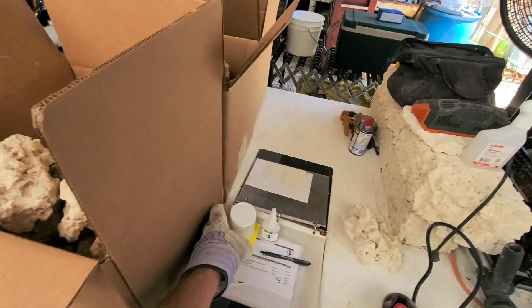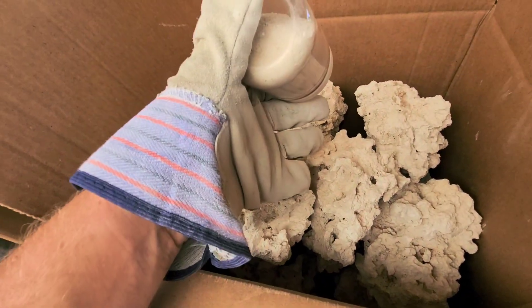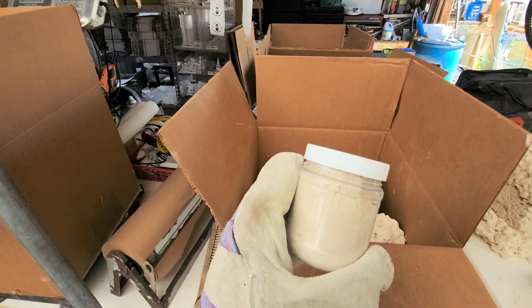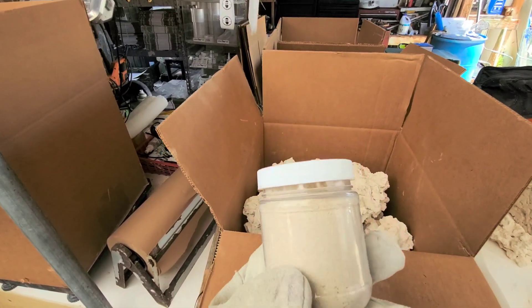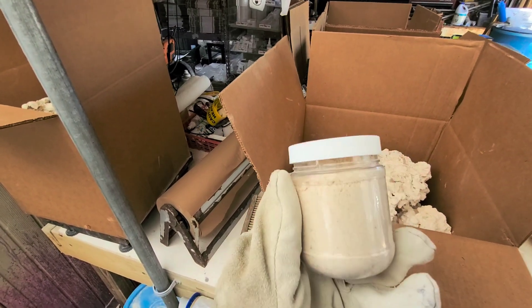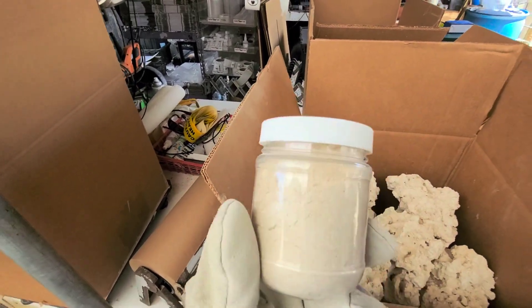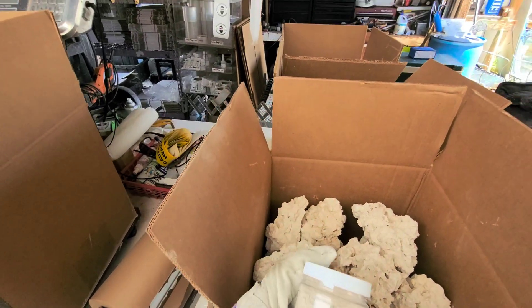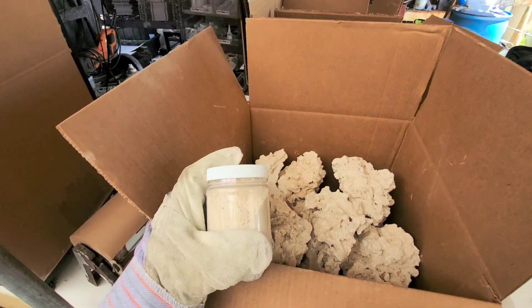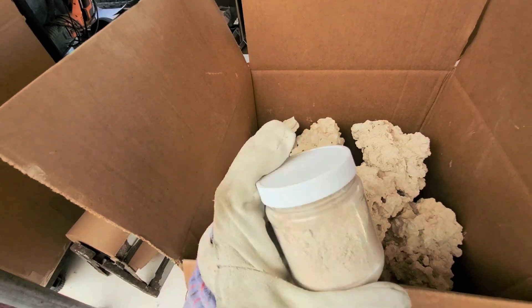If you guys aren't familiar with our rock seam powder, it's basically our rock crushed up, and that allows you to come in and super glue joints in your aquascape and make it look as natural as possible. Well, now that I got this other product going, I wanted to try it out for this customer. So basically, we're going to call this our reef cement. It is comprised of a few components that will not harm your tank. And the coolest thing is it's ready to go. Unlike some of the other cements out there, if you're not using a special polymer liquid with it, it's not going to be safe for your tank until it's completely cured out, as far as pH and everything. This right here, however, will not do any of that.